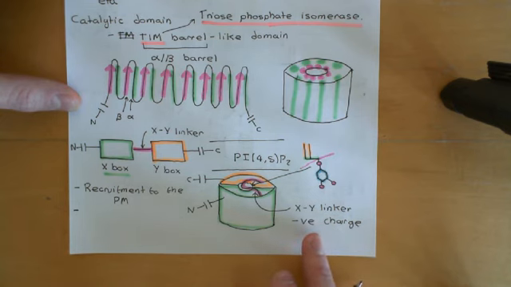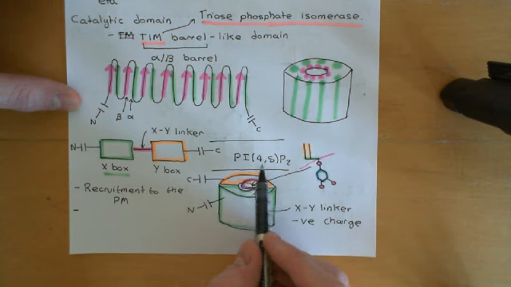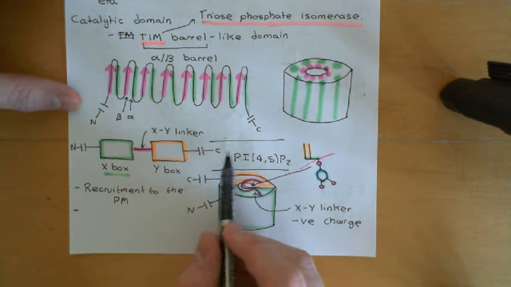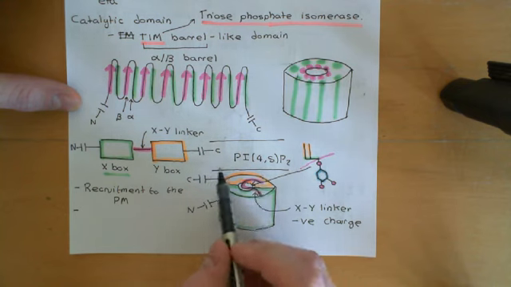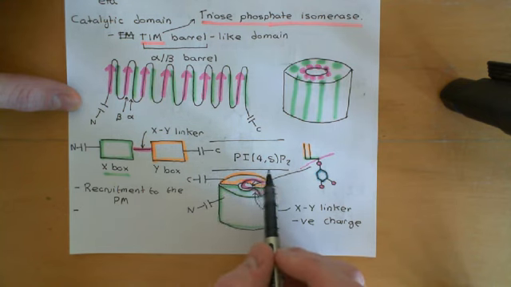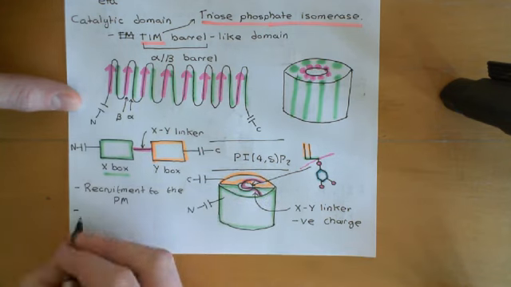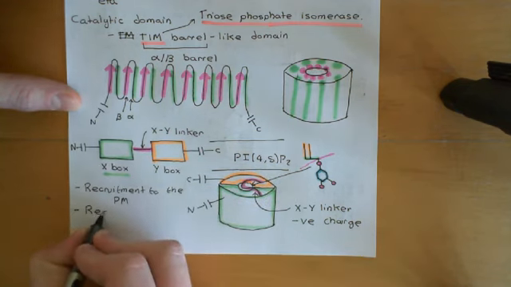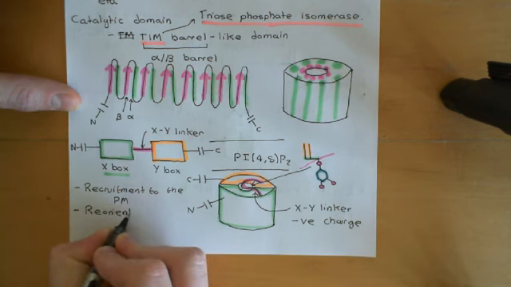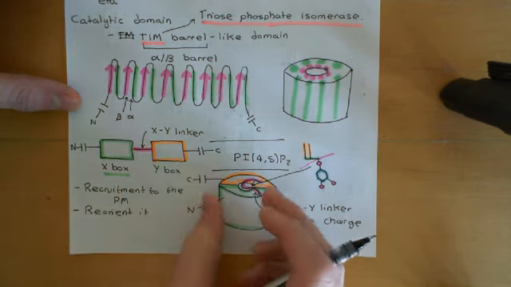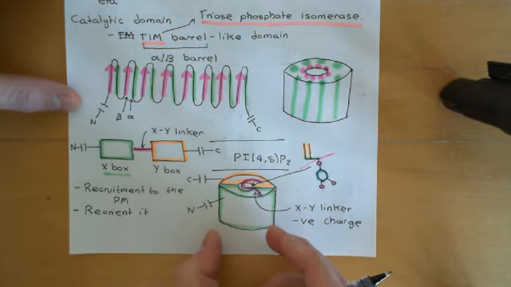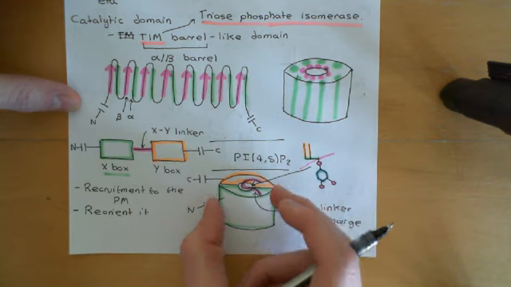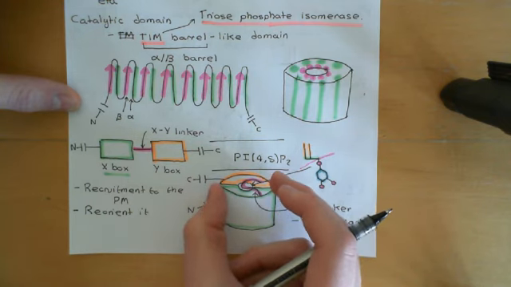Now, what is negatively charged? Well, often phosphate groups are negatively charged, and therefore the heads of phospholipids are negatively charged. So the underside of the phospholipid bilayer is generally negatively charged. So the idea is that, once you've brought it up to the membrane, you need to reorient it so that the XY tin barrel-like domain here is oriented so that it's right underneath the phospholipid bilayer.